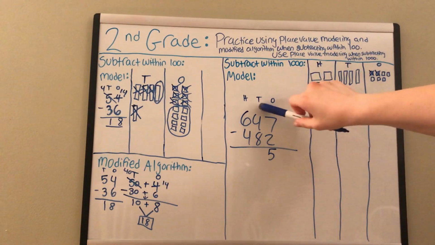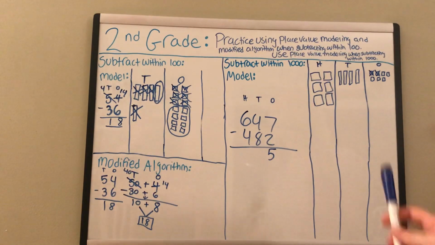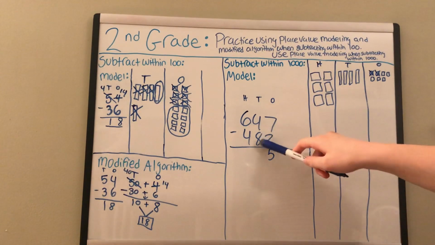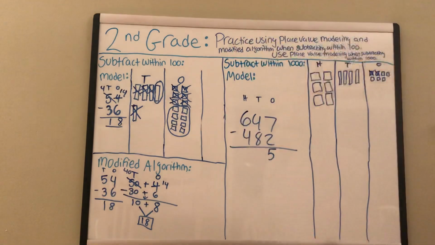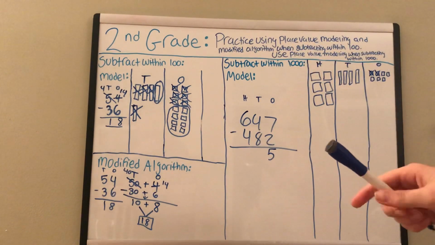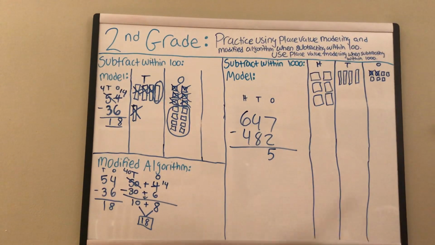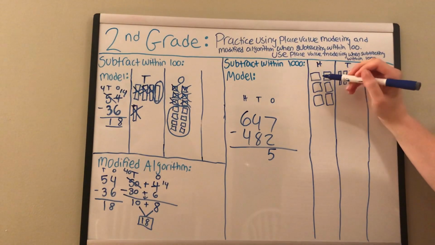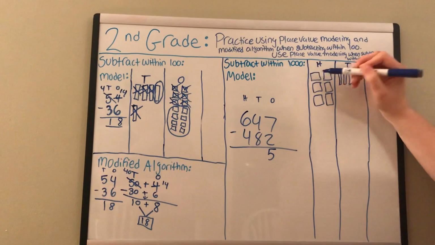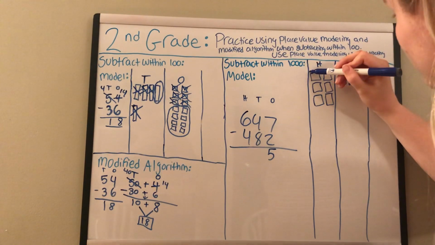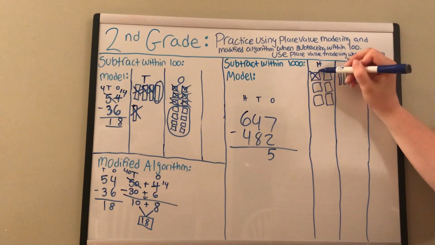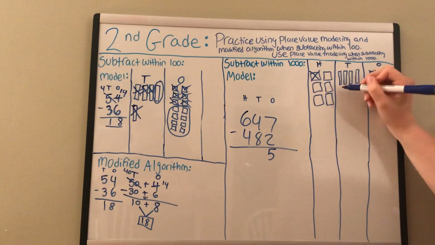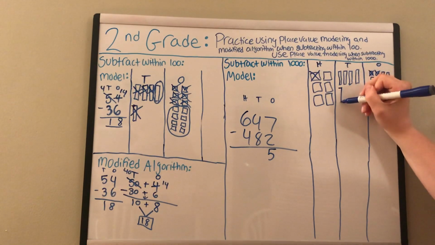They would then move on to the tens column. So they would see the 4 minus 8, and they would say, uh-oh, I can't do that. So I have to go over to my hundreds, and I have to borrow. So we have the 4 tens, and we go over to our hundreds and ask, hey, can I borrow 100? And we would borrow 100, so we would take away 100 and transform that into 10 tens.